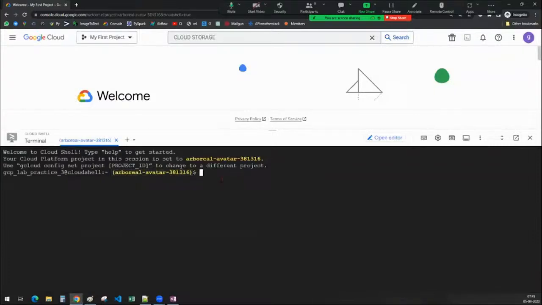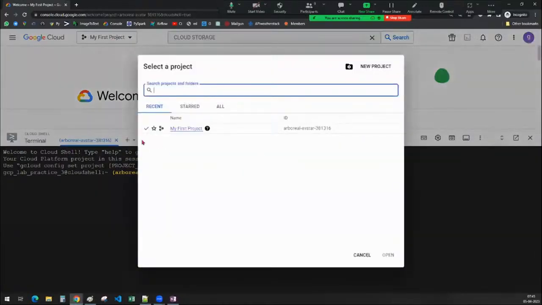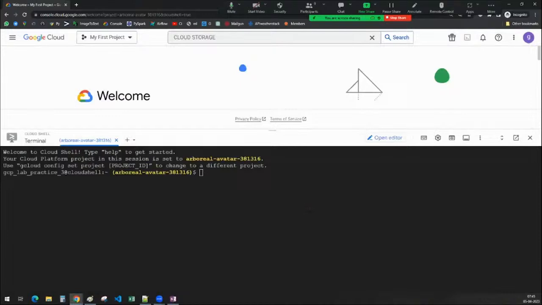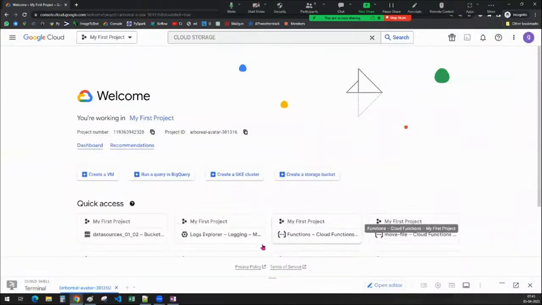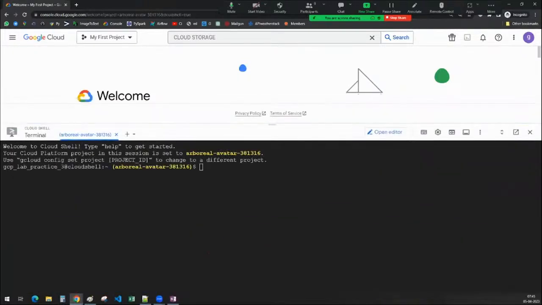And if you want to select one more project from the Cloud Shell, you have to mention gcloud config set project and that project ID, so that you will be able to enter one more project. And from the console, if you want to go to one more project, you directly click on it. Like how you are clicking on this one, you click on one more project and that project will be selected. If you are working in that project, all the billing will be enabled to that particular project only. So this is all about the introduction to the GCP console as well as Cloud Shell, guys. And I want you to understand what a Cloud Shell is now.